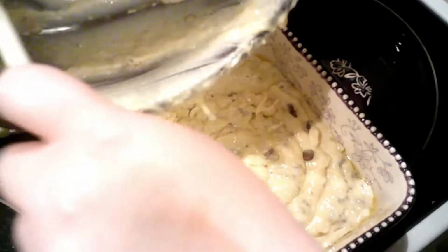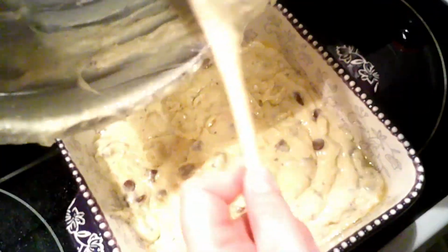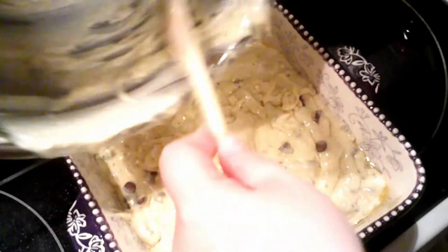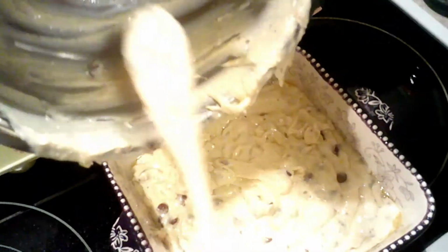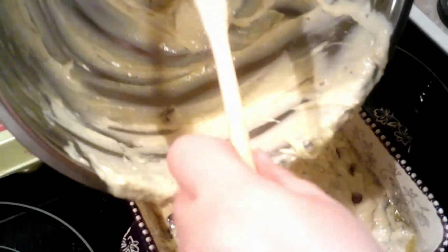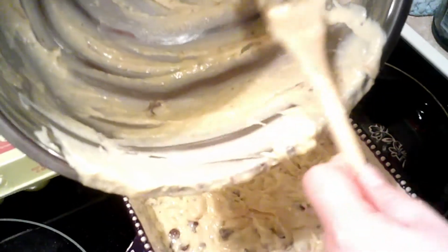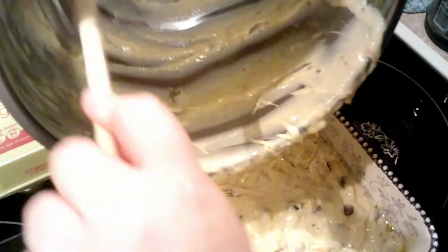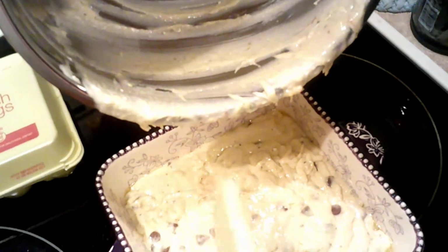Sorry, I know I'm hitting the camera. The little cap thing is hanging down and I'm hitting my arm on it. Yeah, I did not notice the cap thing was hanging down. It smells really good. Not gonna lie.